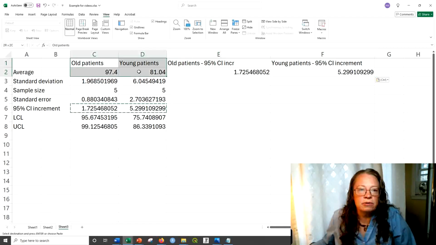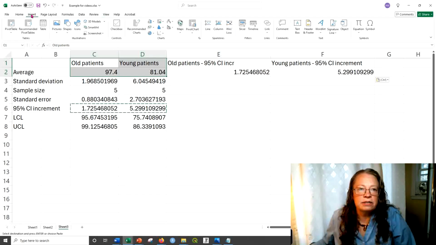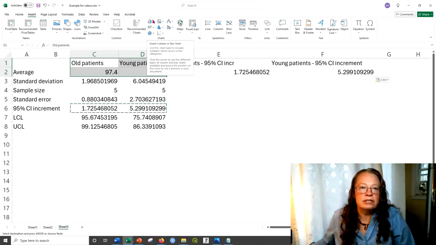But what I want to do is highlight these four cells. So I've got my headers and then I've got my values. Then I want to go up to Insert and pick this bar graph. I wish I could blow up this menu bar thingy so you guys could see better, but I want to insert column or bar chart.